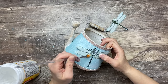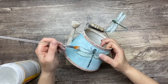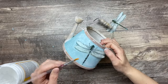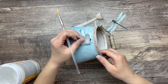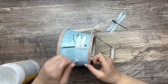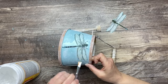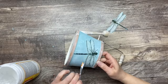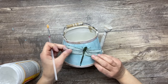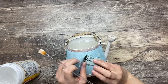As you can see here, I'm just dabbing my paintbrush over the dragonfly very lightly and slowly, just to make sure I don't damage the napkin. I'm going to do the exact same thing on the other side. I'm going to let it dry and then I'm going to apply two more coats of Mod Podge, allowing it to dry in between.